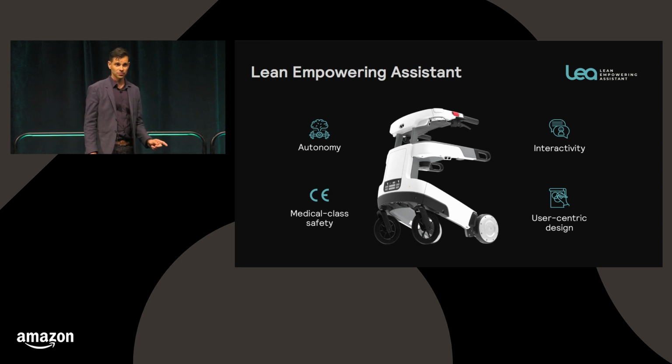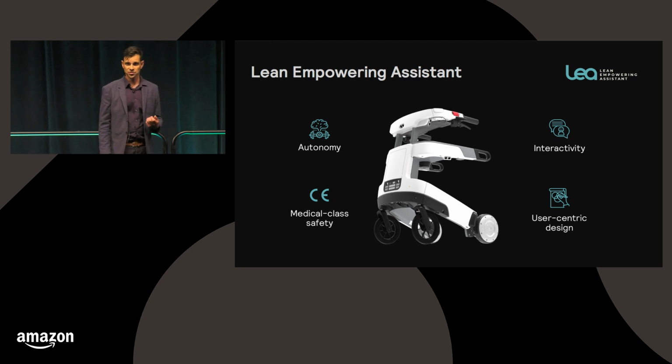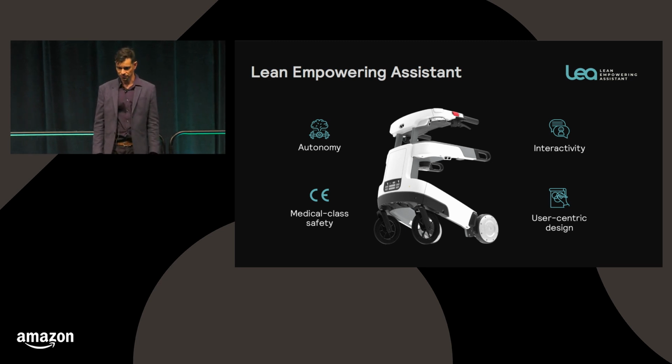And it's also a hidden robot. It doesn't look like a robot. We actually don't call it a robot, but it's a fully autonomous robot. You can send it to some other location of your home when you're done using it, and we give a button to the user so that when they press the button, the robot will find where the user is in the house or in the hospital.